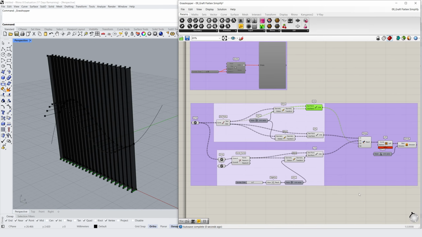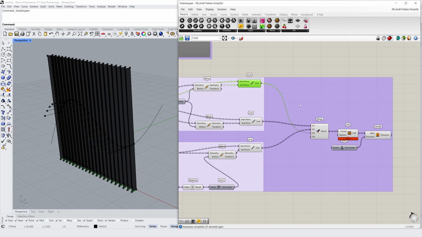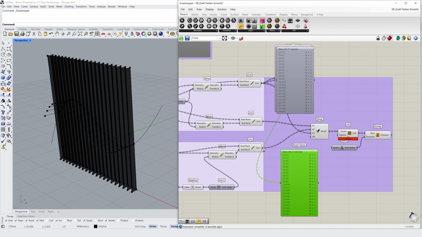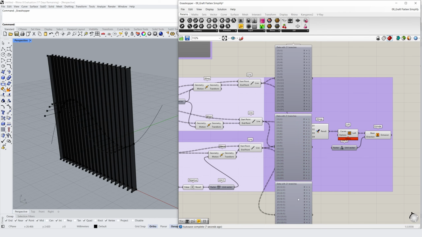So it hasn't worked, and why not? I'm going to create a parameter viewer for each of these line outputs. Notice how our middle set of curves have an extra branch notation.